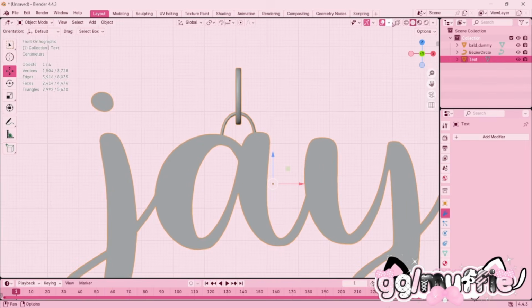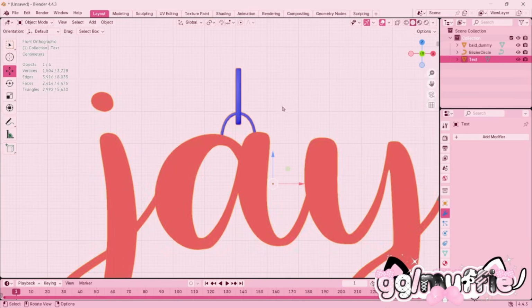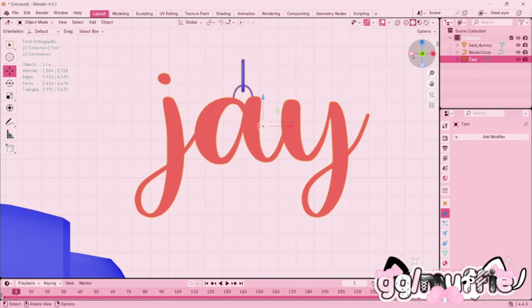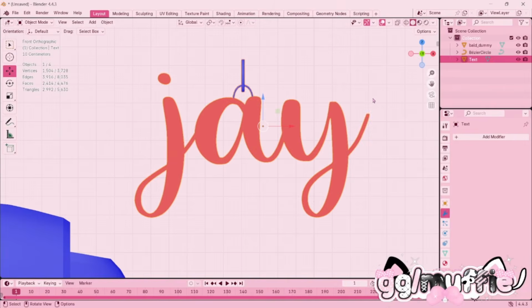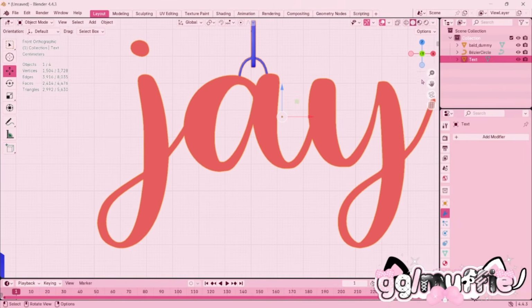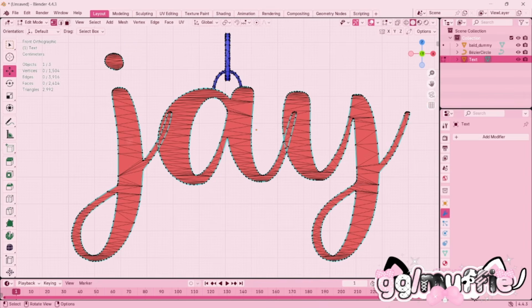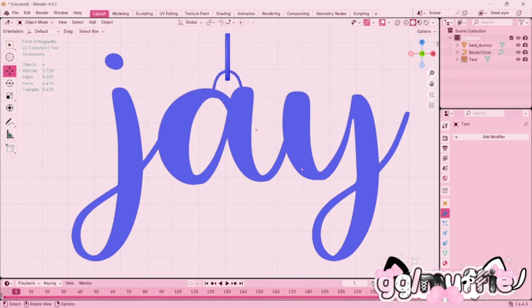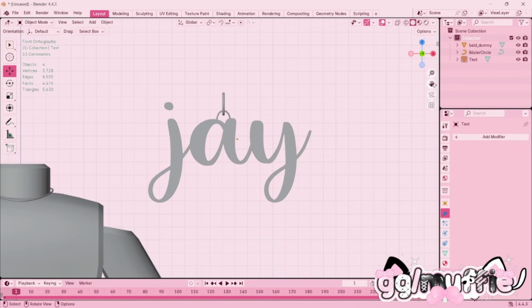Now they are together. And you can check your face orientation by clicking this down arrow, face orientation. So what's red is flipped, so it'll pretty much just be invisible or hollow in Roblox whenever you go to publish it. So you are going to want to go into edit mode and then click L on what you want to flip. So everything that's red. And then you click Alt N, flip, like so. Now you can turn off face orientation.